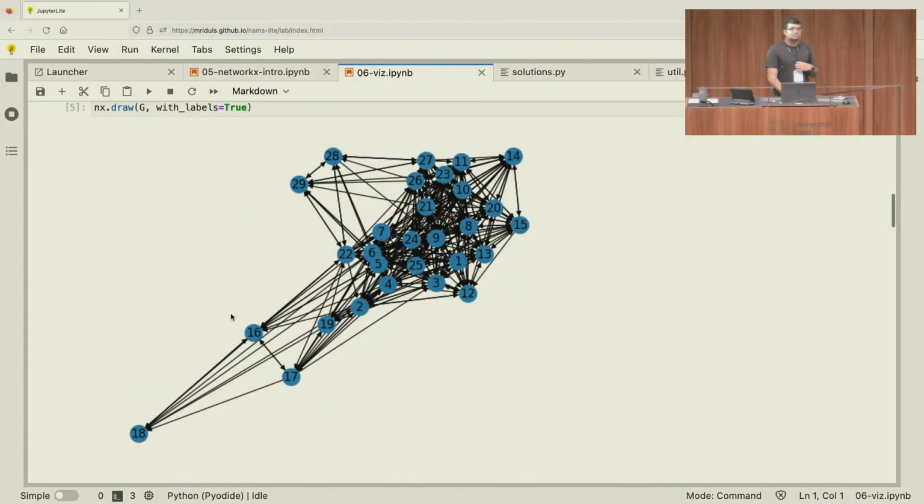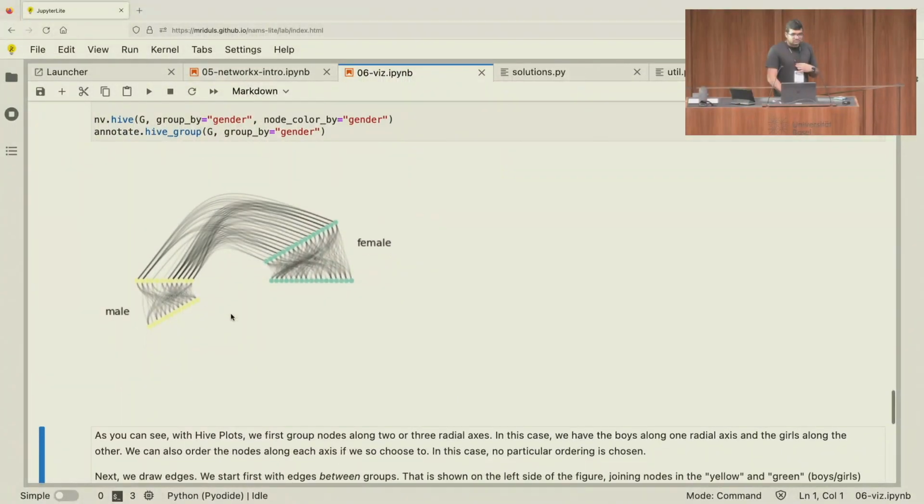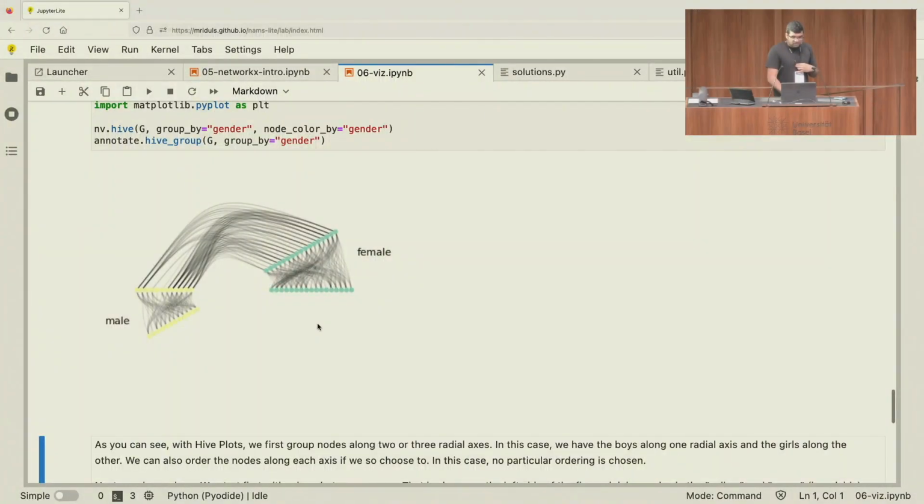And in these Hive plots, what defines the ordering within one group? If you look at the female axis, if they're aligned along a line, what defines who's first and who's next? Yeah. The question was what defines the order of how these are set. There's no order, at least inside a group. You can add an order, but you don't need to. You can add order if you think that gives you a bit more information.